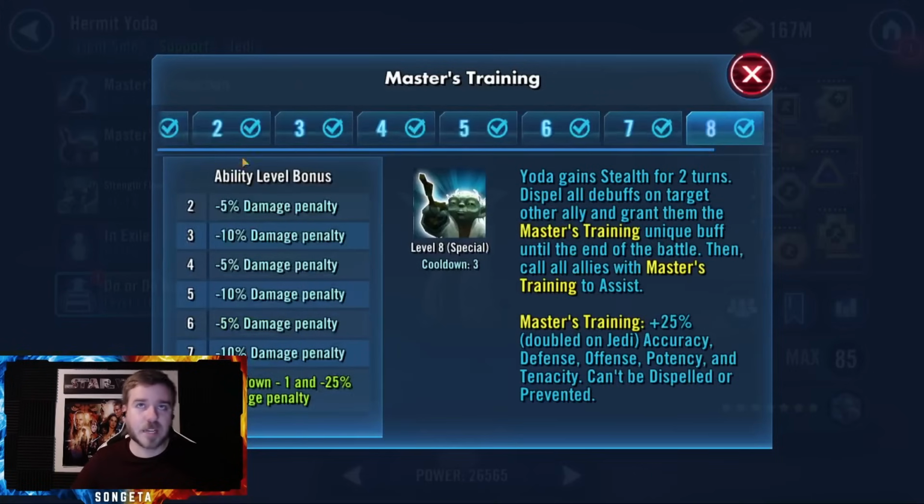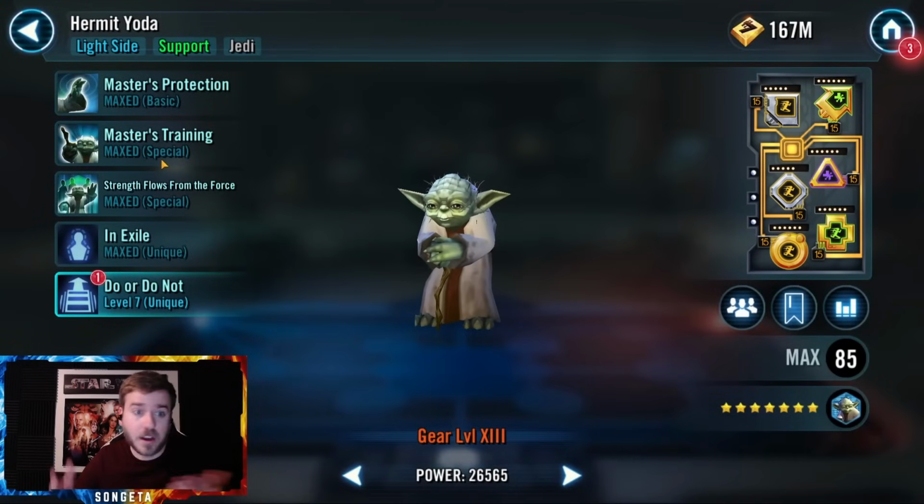A lot of that is because of Master's Training, lots of extra stats for Grandmaster Yoda primarily. I'd apply this to Yoda, then Revan, Yoda, then Jolee, sometimes Jolee first if you're expecting things to go down, and then Revan, and then Bastilla. So this is doubled on Jedi, so it's 50% accuracy, defense, offense, potency, and tenacity. Amazing. And it's a mass assist, so it's yet another assist for Yoda. Like, every single character has an assist that you can call Grandmaster Yoda with.